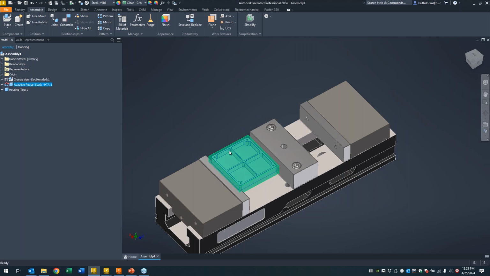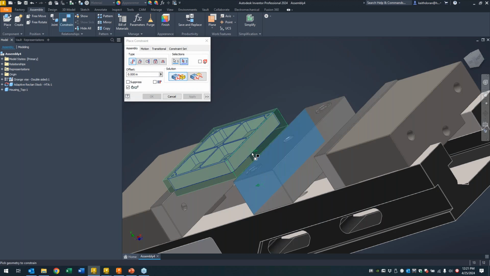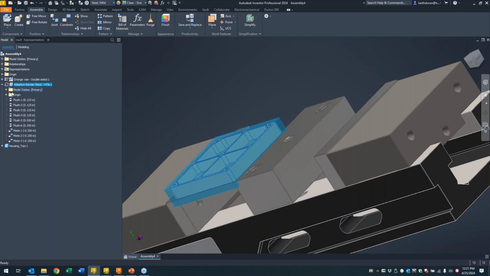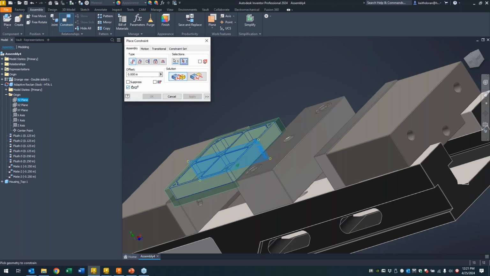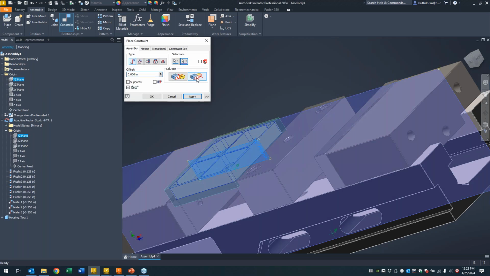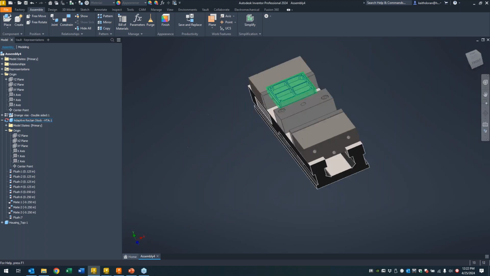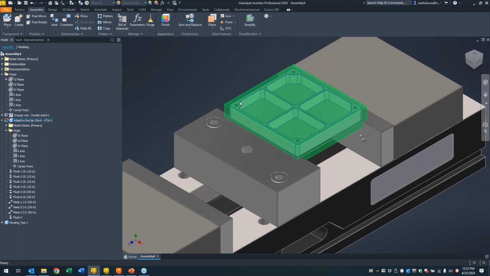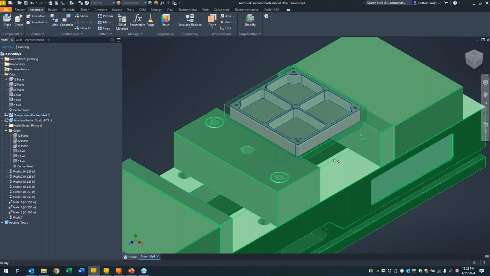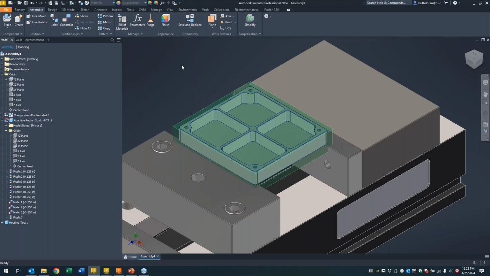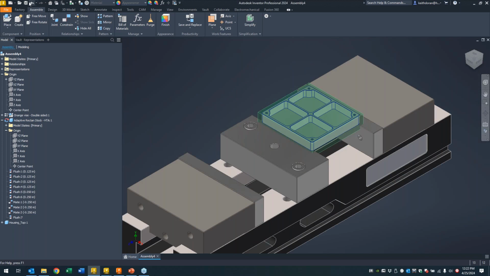So now I've got this almost fully constrained. Let's get this side locked in. And there we go. So now I've got those two components overlapping in the model. I've essentially positioned my stock block into my fixtures where I want that to land. And in doing so, we can see that there is a visual overlap. I punched in a bunch of negative numbers to cause these things to overlap. That was more or less my intent. So from here, I'm just going to quick save this model.